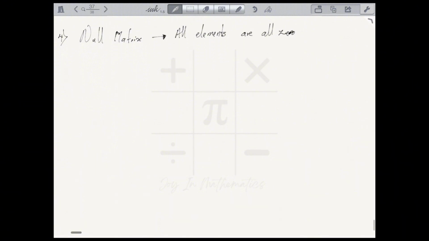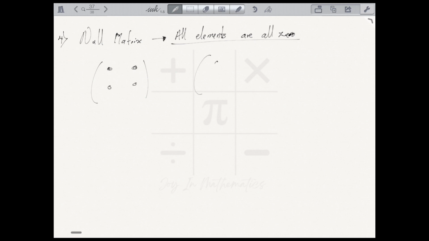And finally, for this video, we have a null matrix. A null matrix is one whose elements are all zero. Now this one doesn't have a dimension constraint, so it can be a 2 by 2 in which all the elements are zero. It can also be a 2 by 3 in which all the elements are zero. Okay, and it is always denoted as 0. So I can say this is equal to 0 and this is equal to 0. So this is a null matrix. I can have a 3 by 3 matrix in which all the elements are 0, and this is called a null matrix.